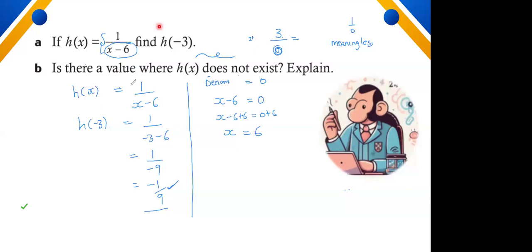Excuse me, teacher. If they tell you to explain afterwards, after getting all this, should I explain in words that it does not exist because the denominator is 0, like you told us? Yes, if they want you to explain, it carries marks. So now your explanation should be that when x is equal to 0, the denominator is equal to 0, which makes the function meaningless. It makes the function not exist, and you cannot divide by 0. So you explain. Okay, thank you, teacher.